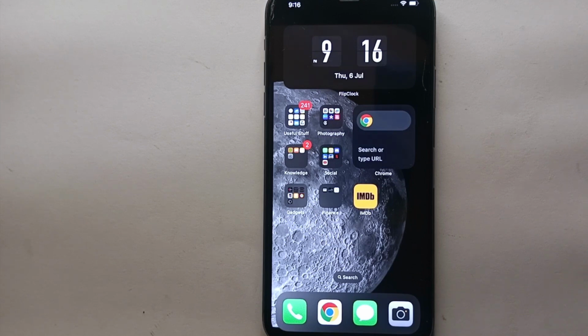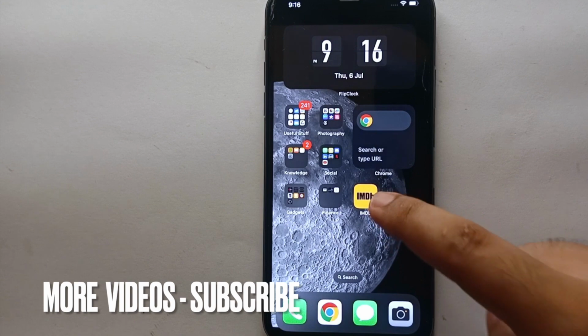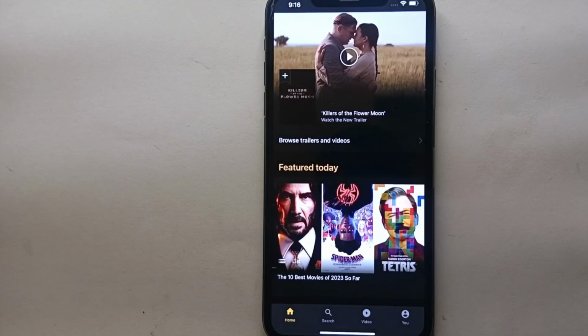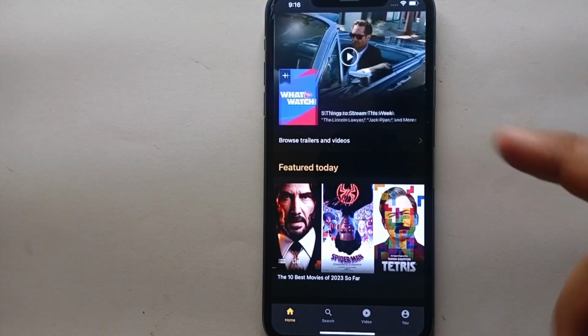First, you have to make sure that you have already installed the IMDb app, and if you have not installed it yet, then you can still install it from Google Play Store or App Store. And once the app gets installed, make sure you have already created your account on it, and right now you're logged in with that account on your device. So once you're done with all these things, just simply tap on the icon of the IMDb app to open it. Once the app opens, you will see this interface.